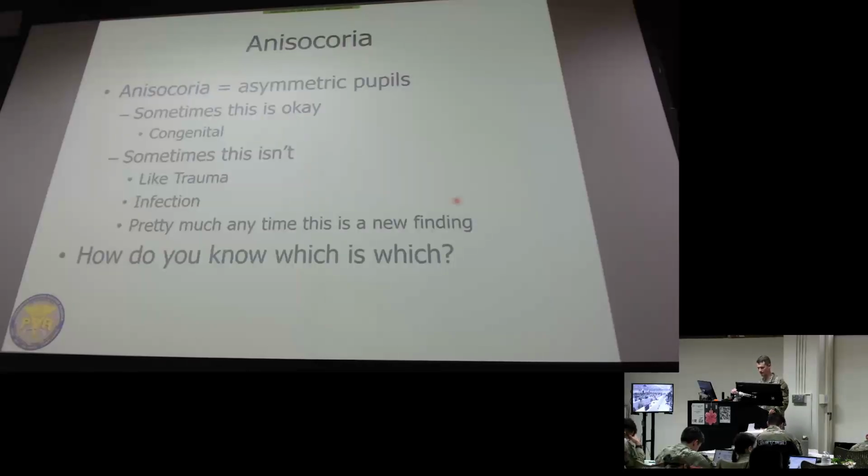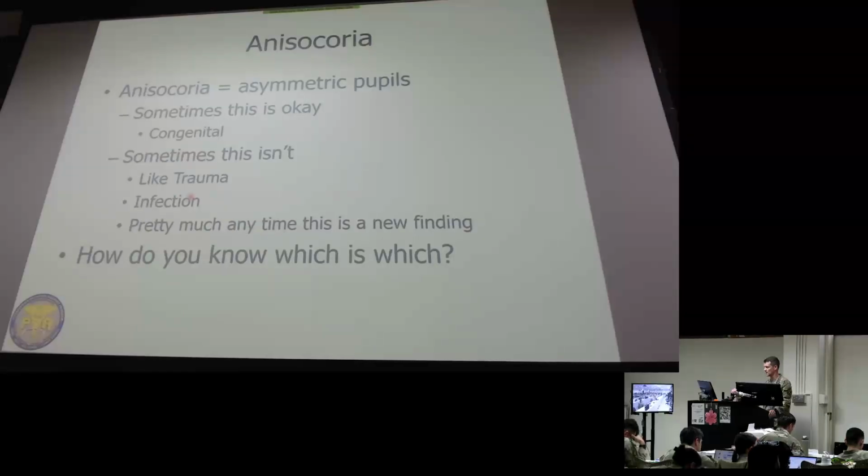All right, does anyone know what anisocoria is? Have we talked about that term yet, or is that brand new? Does anyone have anisocoria? Like two different sized pupils? Have you found it when you're doing a physical exam and that guy just looks a little weird compared to everyone else? It can be a normal physiologic finding. Does anyone not know what anisocoria is? It's two different sized pupils, and that can be caused by a lot of different things. Sometimes it's congenital, we've had it the whole time. Sometimes it's not. Like trauma, recent, now we have two different sized pupils. Don't say, oh, he's always been that way. What's a quick, easy way to tell if someone's always had it or not?